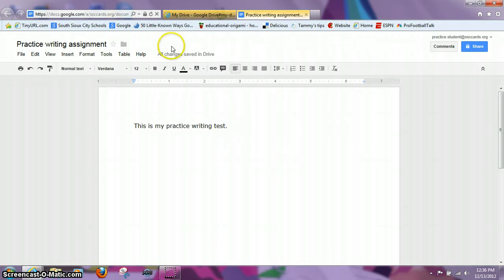And again, if you notice right here, it says all changes saved in draft. It saves every 1 or 2 seconds. So the awesome thing is you never have to worry about if your computer crashes, it's automatically saved. You have your bold feature. If you highlight the word test, let's say, and we click bold, or if we want to do italicized, we can italicize it. We want to underline it, we can underline it. If you realize, I really don't like that, you can just click them and it takes it right off. And it is saving right there.